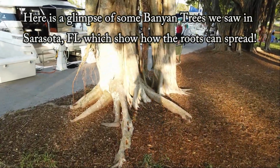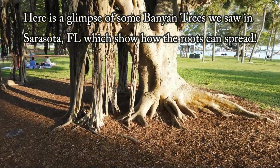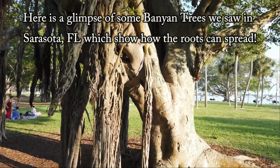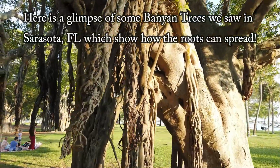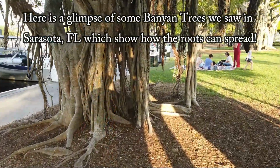Roots. Here are some banyan trees we saw in Sarasota, Florida, which sort of show you how the banyan tree roots can grow in all directions and get very long. So you can never predict where they're going to go or how deep they'll be.